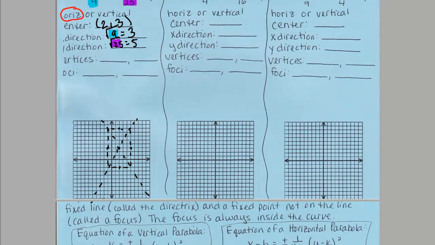Since this is a horizontal, our vertices will be our horizontal dots. So this one right here and this one here, those are our vertices. If it was a vertical, we would use the vertical ones. So whenever it asks for your vertices, it's asking for these 2 points. So we need to find those points. This first one is at -1, 3. And the second one is at 5, 3. So those are our vertices.